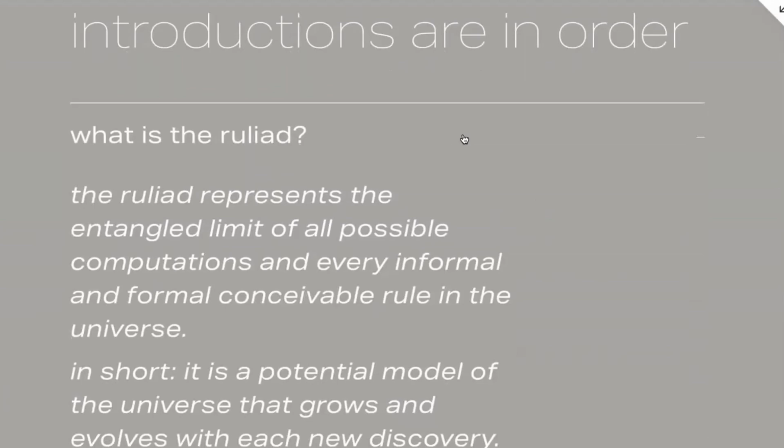So, Stephen Wolfram's Ruliad is a model of the universe, but not something like the cosmic microwave background. It's more of a theoretical thought experiment, a philosophical model of the universe that grows and evolves with each new discovery. So it's basically this idea of experiences, what we know, what we can prove true. Think of something like Descartes' cogito, right? Cogito ergo sum. I think, therefore I am. That's something that we know. So that involves and evolves our understanding of the universe and how we perceive it.